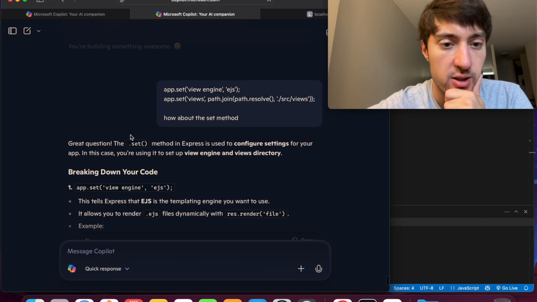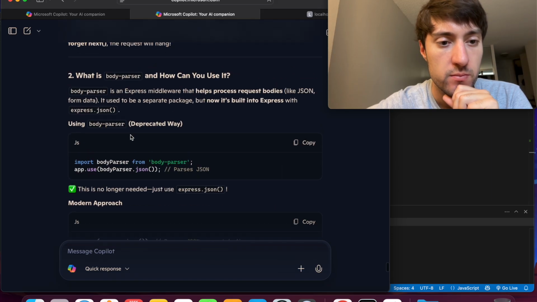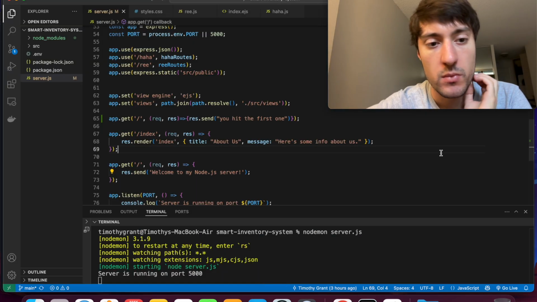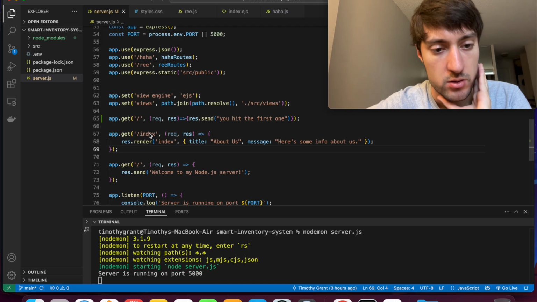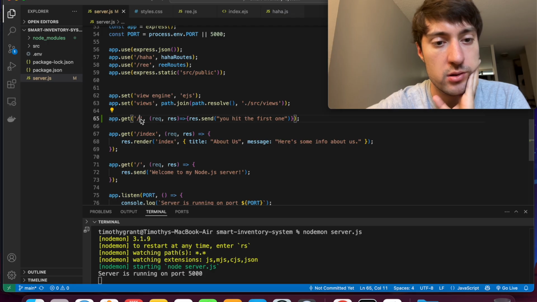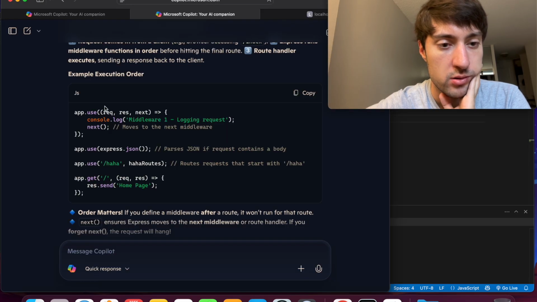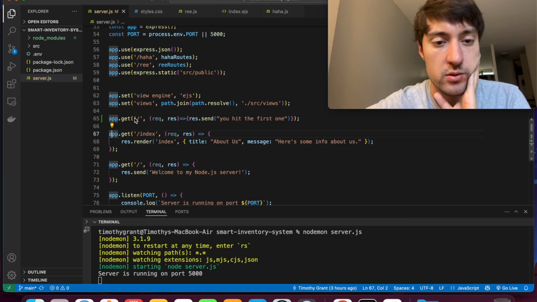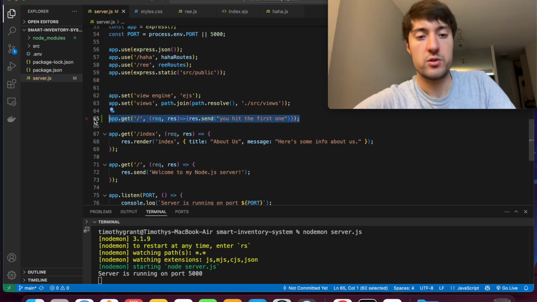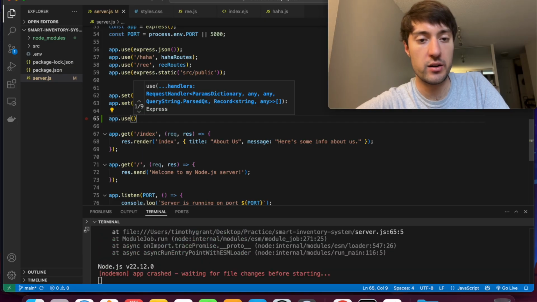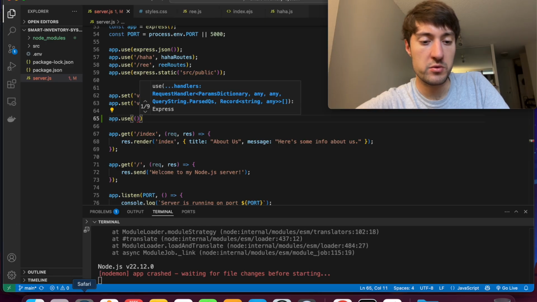So how do I use that next thing? So I have app.use, and then in here I have my callback function.